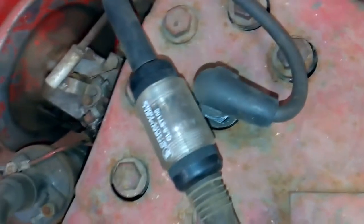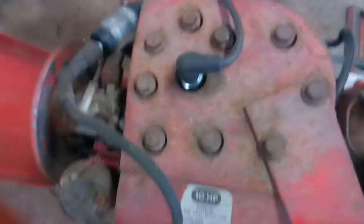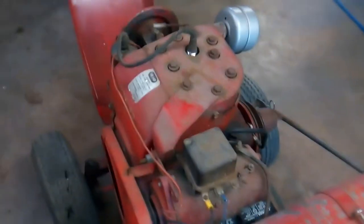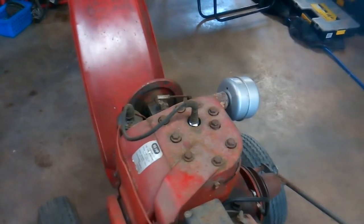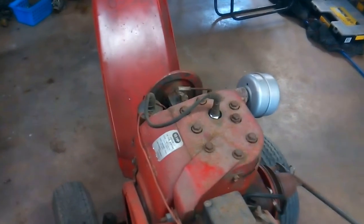Check this out. Look at that. Alright, let's pop her off. Put the plug back on. Alright, let's try to start her up. Finally. Look at that. Two years of sitting, boys. Good old Colliers never die.